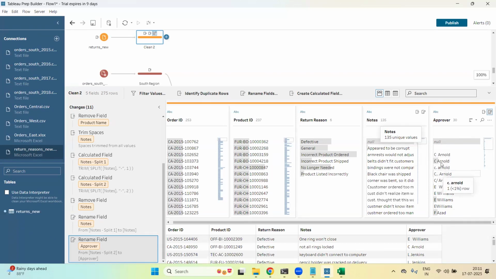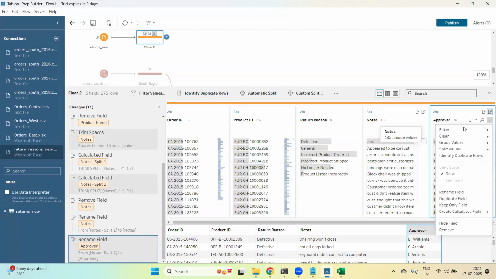C Arnold, C dot Arnold, care of Arnold. So everything is Arnold only, but one of them is given a single space, double space, dot like this. So it has to be rectified into proper form. For that, in this Tableau, we are having the group values.